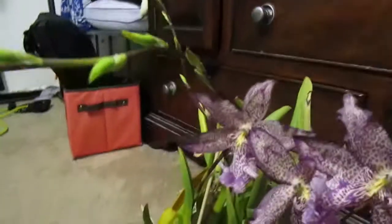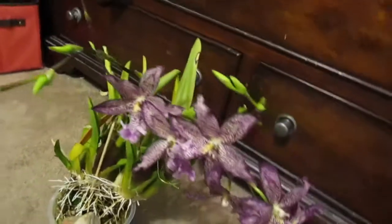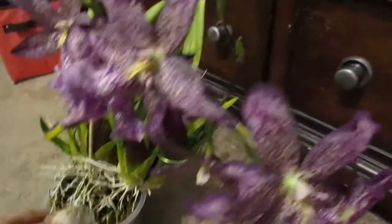And she is fairly easy to bloom. I have 4 spikes on her going right now. They're going to be staggered out by the looks of it if they all make it. So this is going to be in bloom for a while.